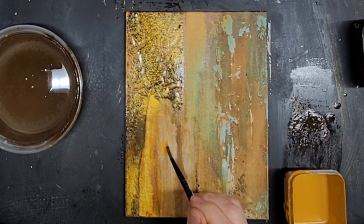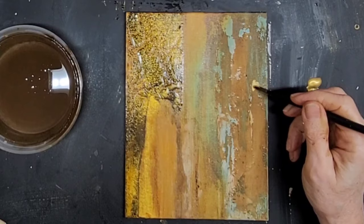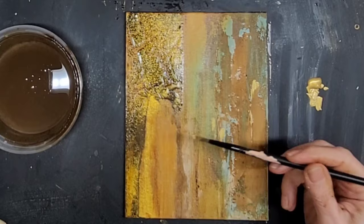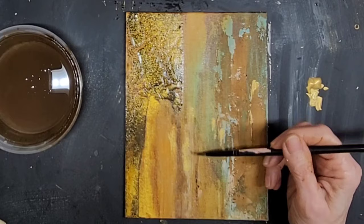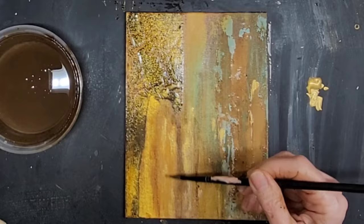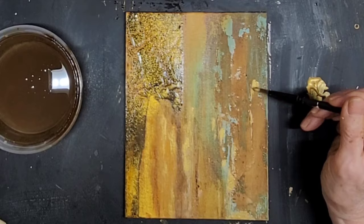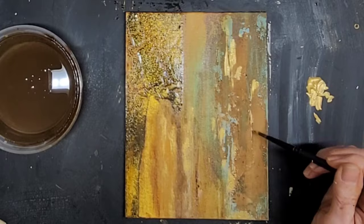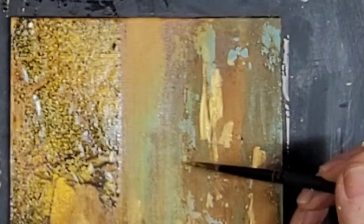I'm just kissing the canvas with the paper towel. Now I'm adding a little bit more of the yellow okra and this is gold acrylic. I time-lapsed this for speed so you can see how tedious it is if you want to try this yourself. The brush strokes are very, very small — just detailing here and there the way it would look in nature, versus painting with a larger brush and doing big brush strokes. Just little areas, nooks and crannies, highlighting where the joint compound has kind of the crevices.